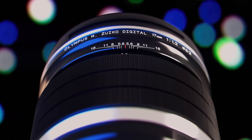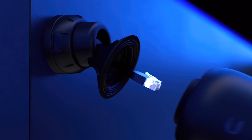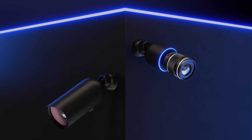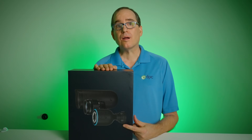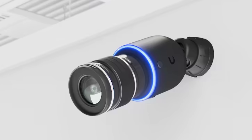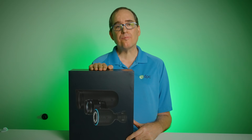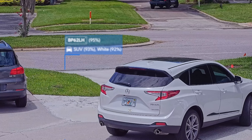Hey everybody, Clay Archer, CEO DVC Technology, and I've got one I'm really excited about today. A while back, you may have noticed that they came out with an AI DSLR lens, which is basically a micro four-thirds camera with removable lenses that works in the UniFi system. I've really wanted to get my hands on one of these, and thank you to UniFi, they sent me one over. I'm going to throw it up on the rig, we're going to poke it, we're going to prod it, we're going to see who this lens is for.